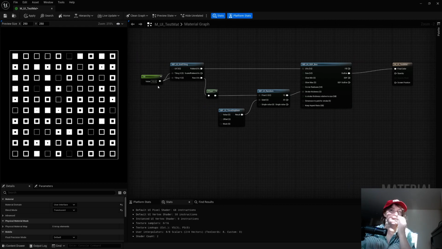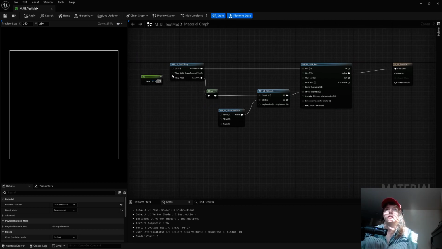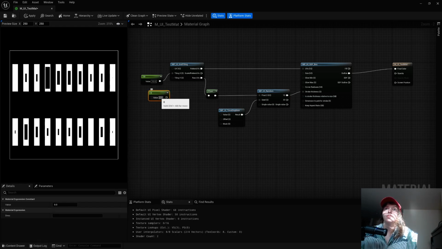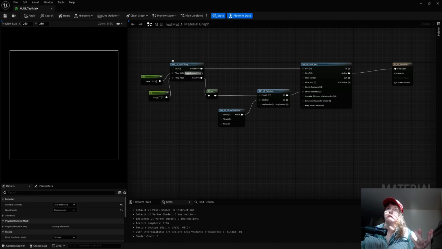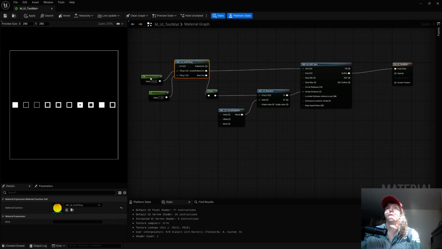Yeah, and there's an easy thing. So maybe I want a progress bar. Tiling, I want 10 across, 10 squares across, something like that. And I only want 1 on the y-axis because this is a progress bar. And I want the scaled pattern UVs that's happening over here. So now you can see we're getting into the area where this is a progress bar. Great.